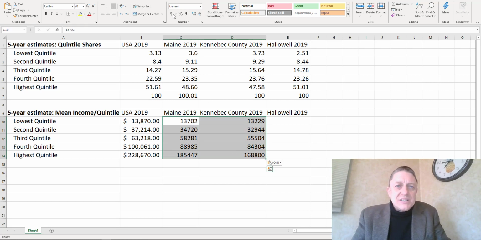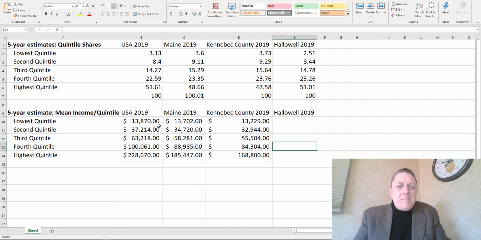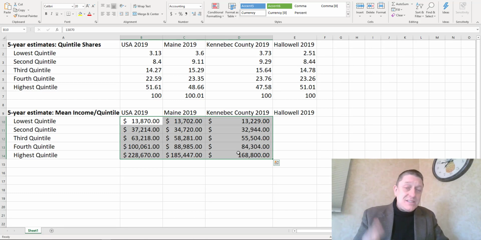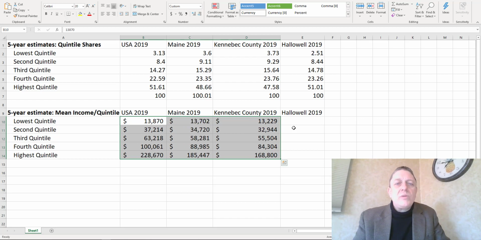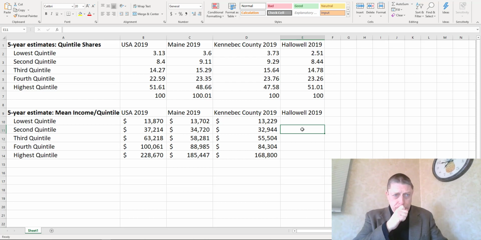Let's turn these into dollar signs too, so that we remember what we're talking about. Although if I wanted to be a stickler, I'd recognize that these dollar amounts are not in pennies, so I could head up under number, and I could use this little blue arrow to take away the pennies, because we're really talking about whole dollar amounts. They round to the nearest dollar when they're doing their averages.